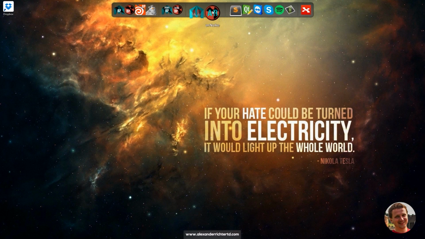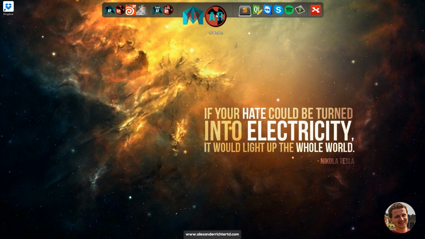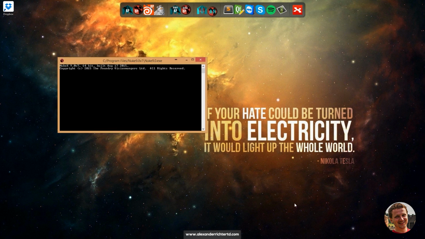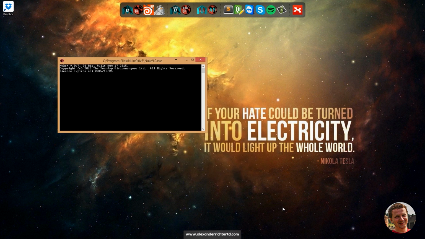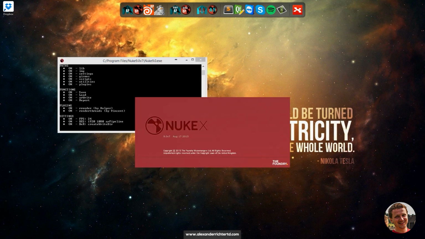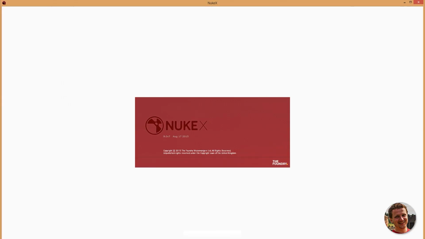Enjoy. Let's start Nuke 907 with my pipeline. The batch will add some pipeline paths and start the custom Nuke init. The Foundry doesn't open up the splash screen for pipeline changes, so I use the command line not just to give the user transparency over the changes, but also to help solve problems more easily.